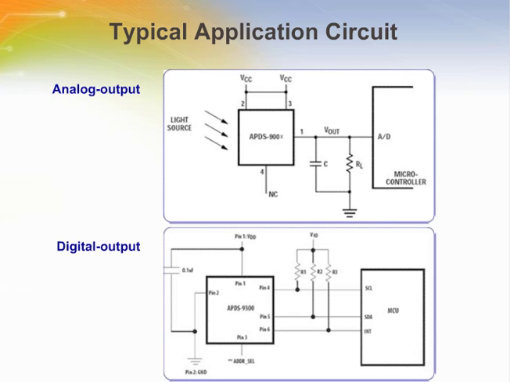The analog configuration is then easily integrated into systems that use an ADC input, which is available for the sampling of the external source. As these ALSs contain no analog-to-digital circuitry, they provide design flexibility by allowing the signal processing and digitalization to be implemented through other means, such as the host microcontroller. For the digital configuration, this device already incorporates the ADC and digital interface. It outputs a digital signal over a direct I2C bus interface to the MCU.